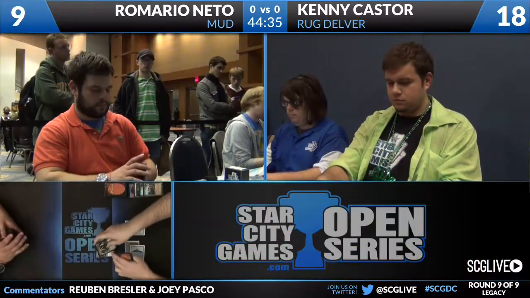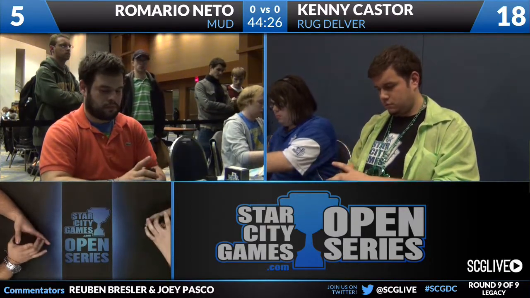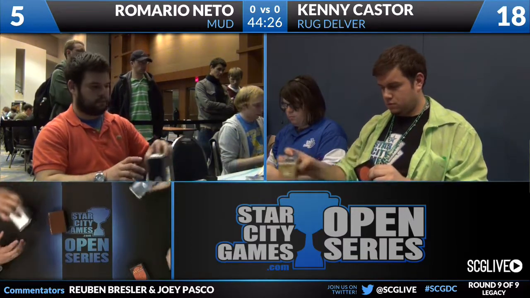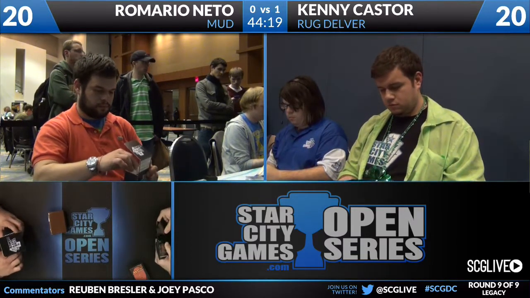So Kenny Castor takes game 1, thanks to Romario mulliganing down to 5. Yeah, not a lot of hope in it from Romario from the start, and the top of his library certainly didn't help him any. But he knows what he's playing against. Kenny knows what he's playing against. If they didn't prior to this, they should be able to effectively sideboard.